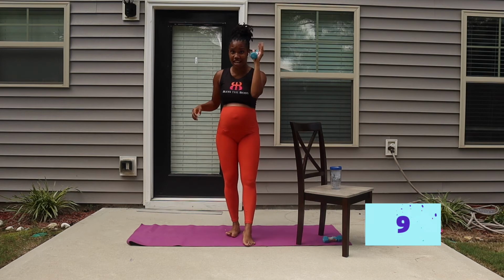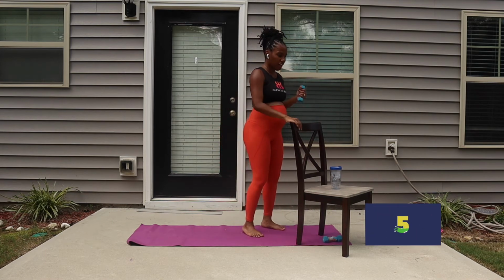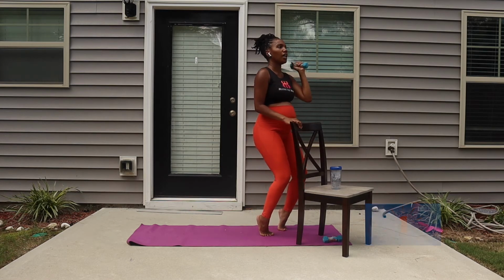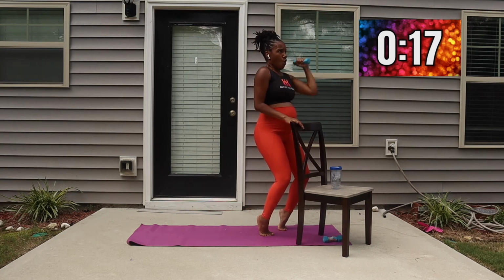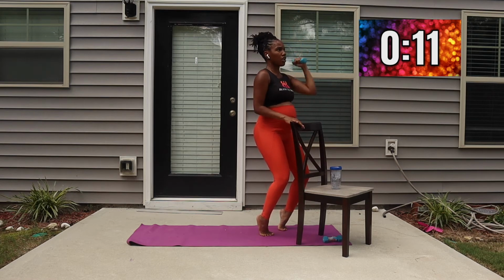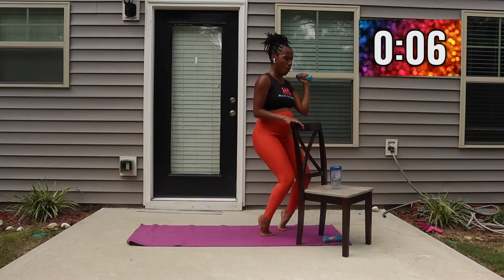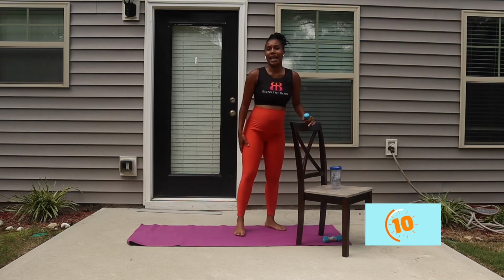We're gonna switch hands. Okay, so switch weights, or take your weight into the other hand. Up on your toes, bend your knees. Let's go. Take it, four, three, two, and one. Woo! Shoulders are down, away from your ears. Push, three, two, and one. Two, one. You guys, my legs are on fire.